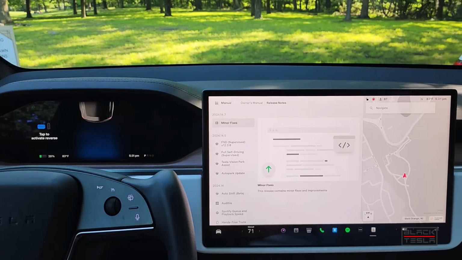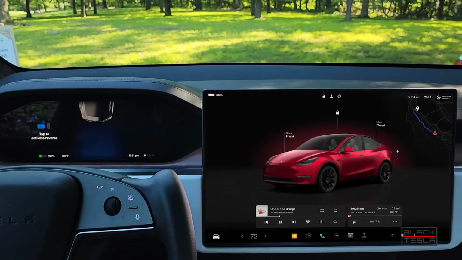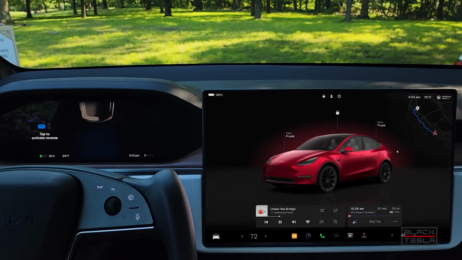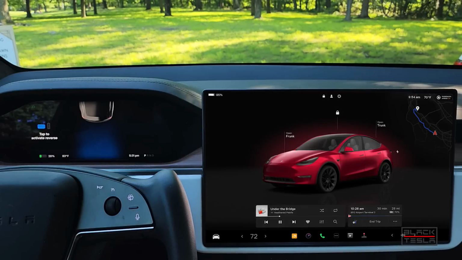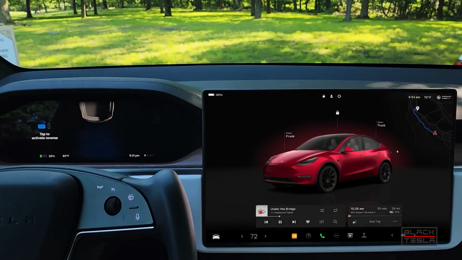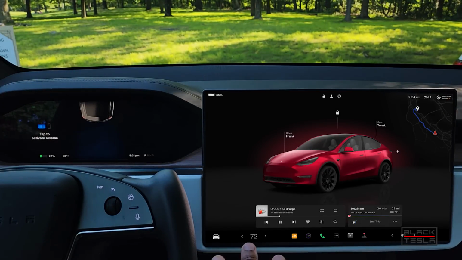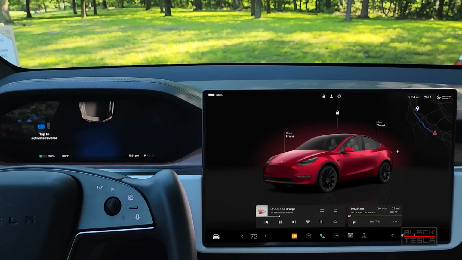It brings a couple of different things. One is the version 12 UI, which is what you're going to see if you have a Model 3 and a Model Y primarily, bringing those to parity with the UI that the Cybertruck is using, leveraging more of the power of the graphics processor inside of the cars to show a high fidelity rendering of the car on the screen as your new home screen, landing screen, if you will.